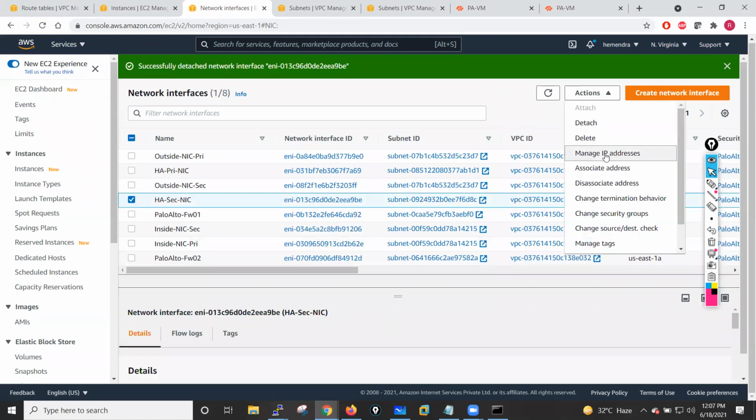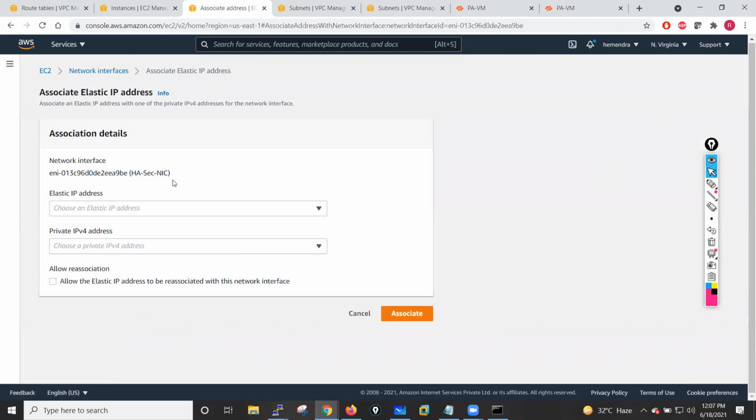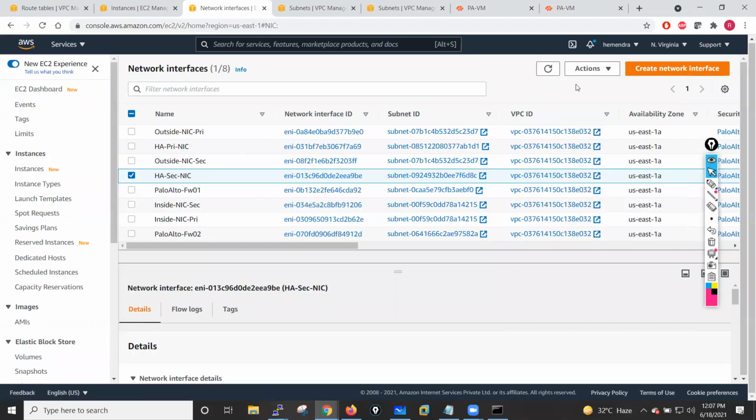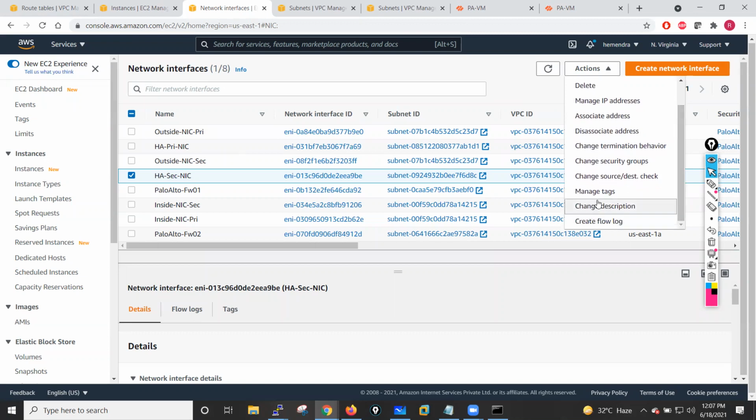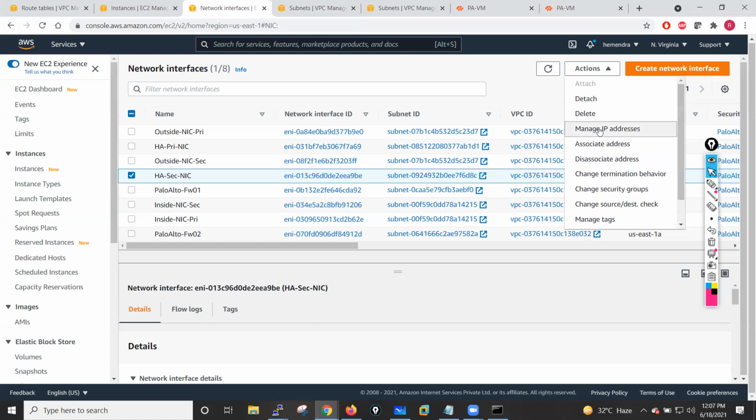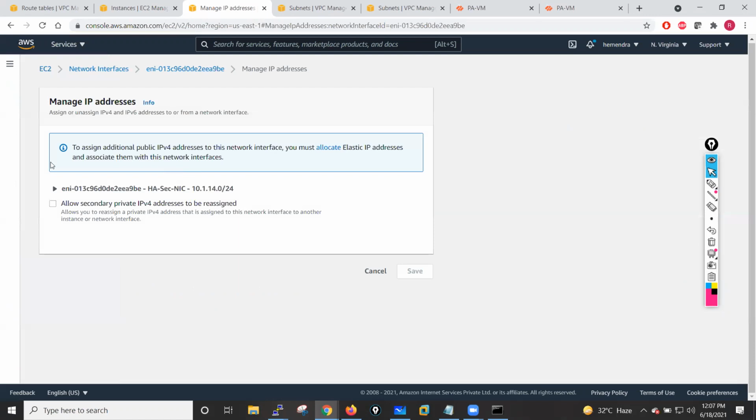In action, okay, this is for address only. Manage tags, change description, change flows. We have to disable these checks as well, like change termination behavior. Allow secondary private IP address.